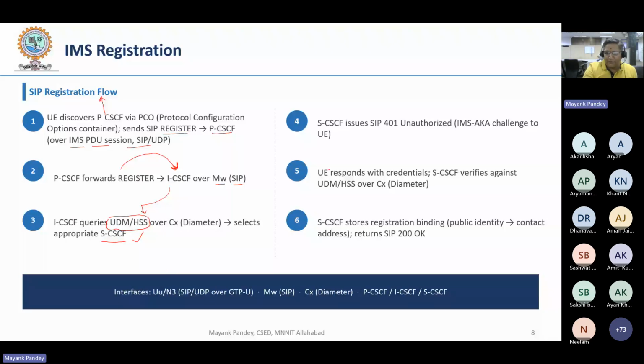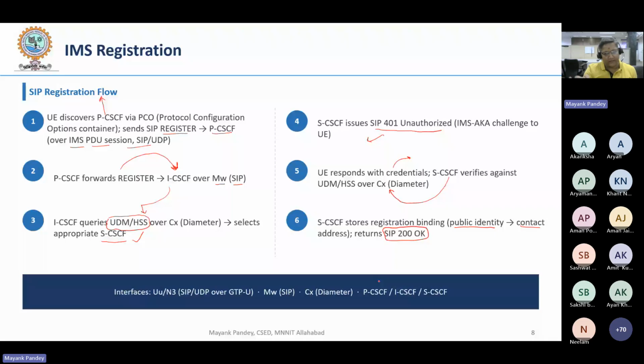As before, the S-CSCF issues an unauthorized challenge to the UE. The UE responds with the credentials. Now the S-CSCF will verify over HSS regarding the UE. And finally, if verification is a success, the S-CSCF will store the public identity, the contact address, and everything about this UE and returns that registration is okay.